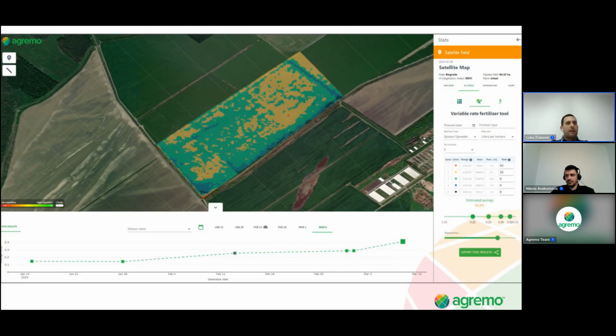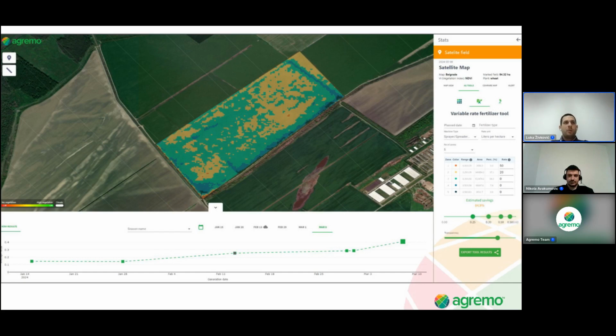We will also have this tool to create prescription maps for fertilizer application based on the NDVI. The tool is pretty much the same as it is for the vigor analysis on the drone imagery, just backed up by the NDVI. You will be able to select the number of zones and the rate units that you want to apply: liters, kilograms, gallons, pounds.